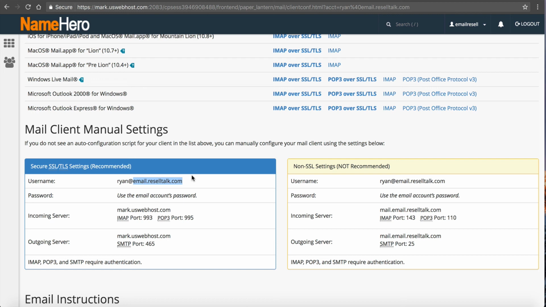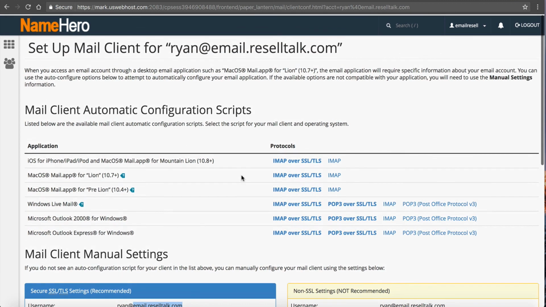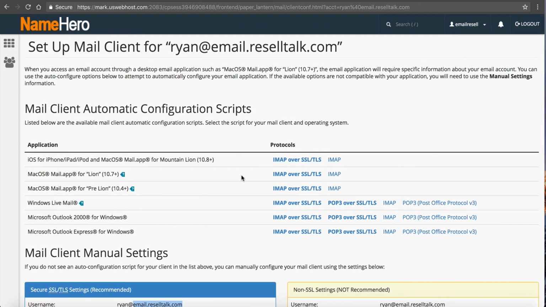I personally recommend creating a new account under Web Host Manager. If you're going to have a bunch of subdomains, get a reseller account. It just makes it easier, safer, and more secure, which we all want. But again, if you have any questions, feel free to let us know. That's how you do it. It keeps it pretty simple. It's just setting up a couple things. As long as your name servers are either using NameHero's or your reseller's, everything else is automatic.